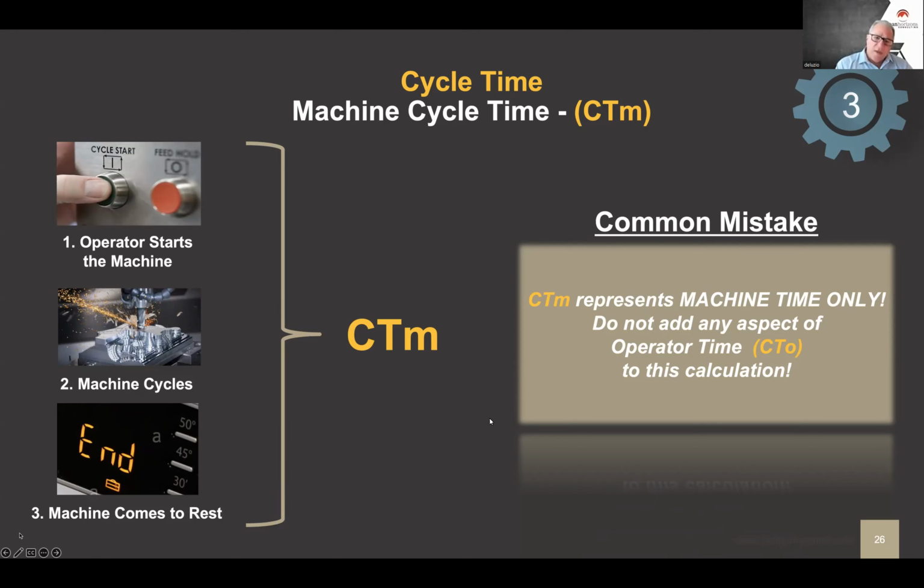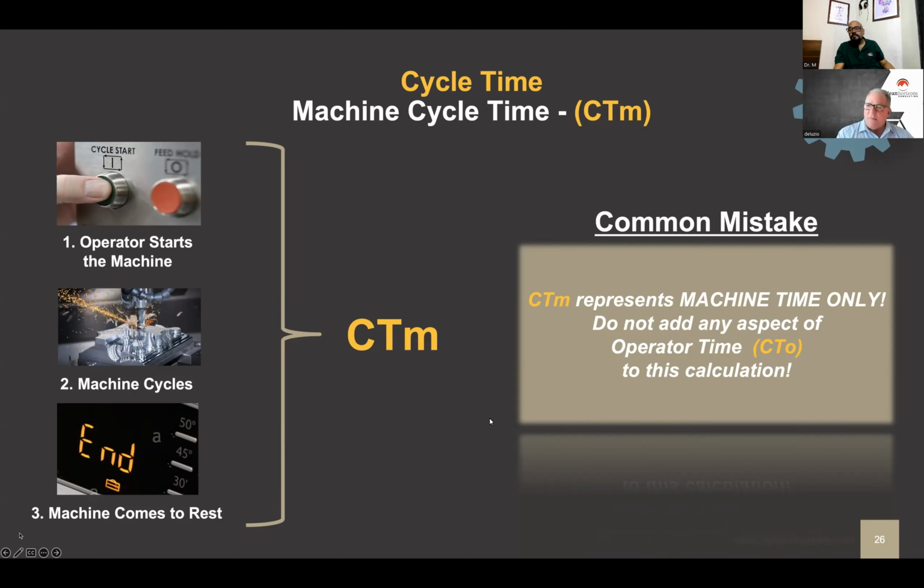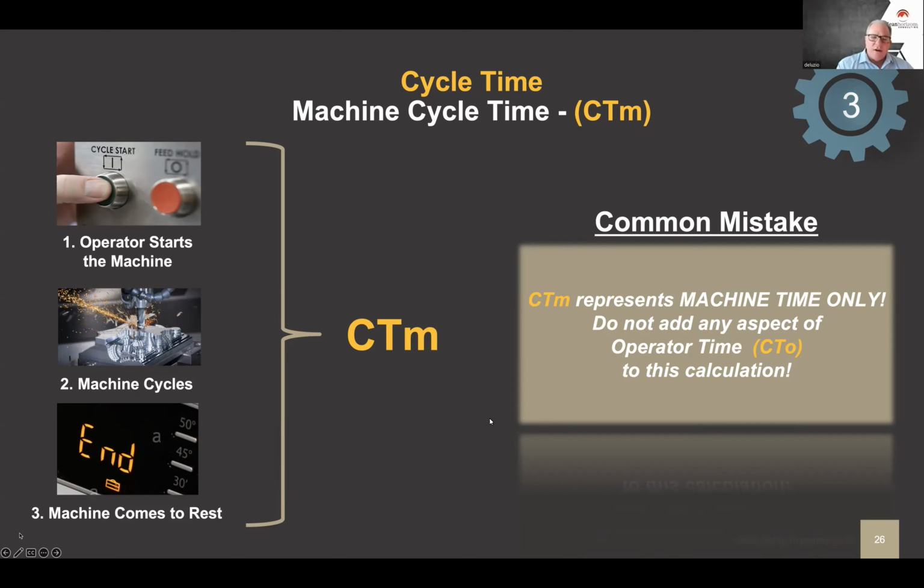Right. And it's important when you're going out there and doing these time observations that you have a clear focus on the operator first and the machines separate. So when I'm looking at machines in this particular step, that's all I'm looking at is machines. I'm not looking at what the operator is doing. A lot of people like to combine it together and get all kinds of confused. Right now, I only want to understand the amount of time it takes for the machine to cycle for one part.